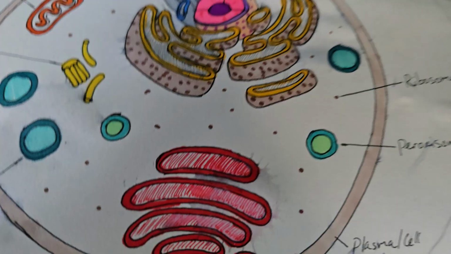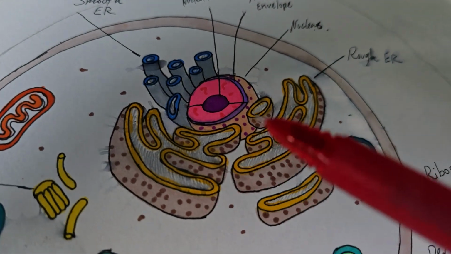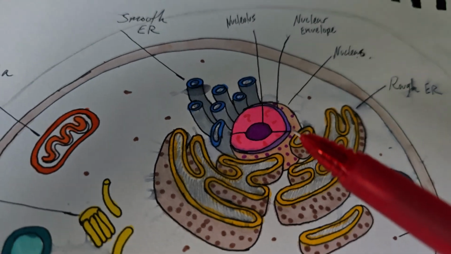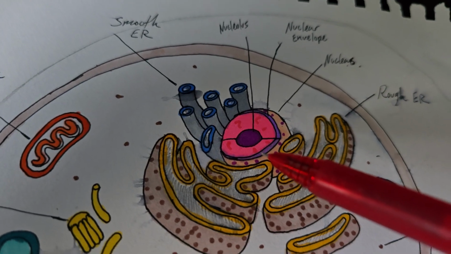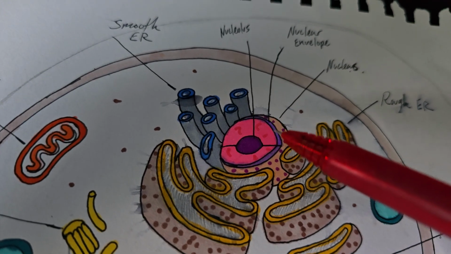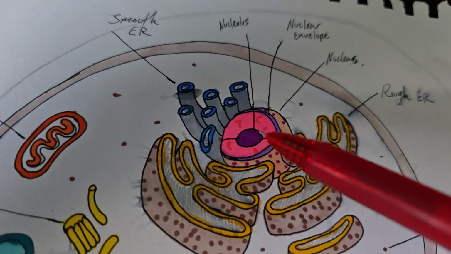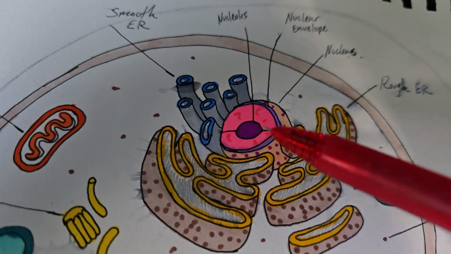It is Friday, September 5th, and I decided to go with option A, describing the organelles in the cell. So, first up, we've got the nucleus, which is responsible for holding the DNA, and it's surrounded by this bilayer membrane called the nuclear envelope. And within it, we've got the nucleolus, which produces ribosomes.